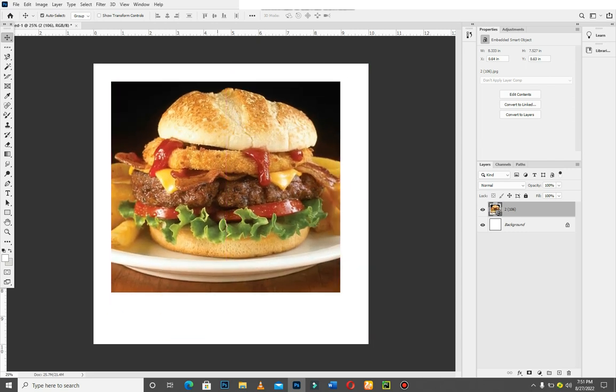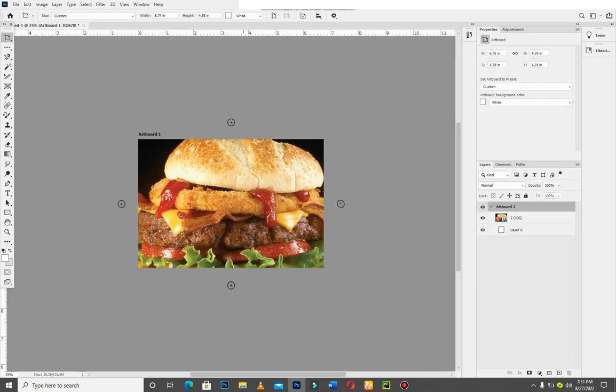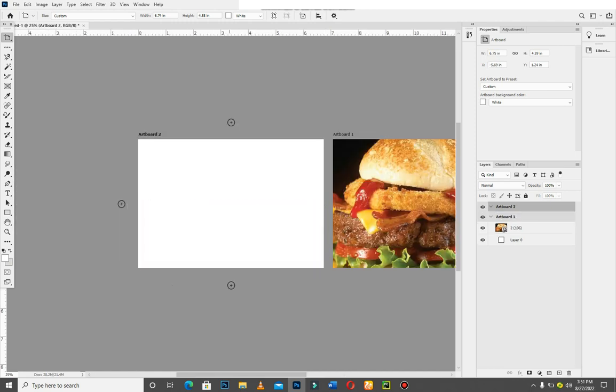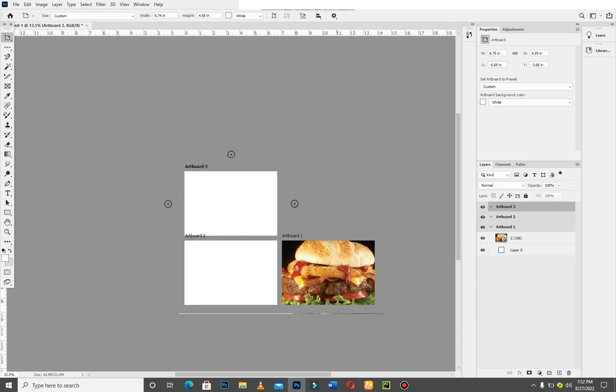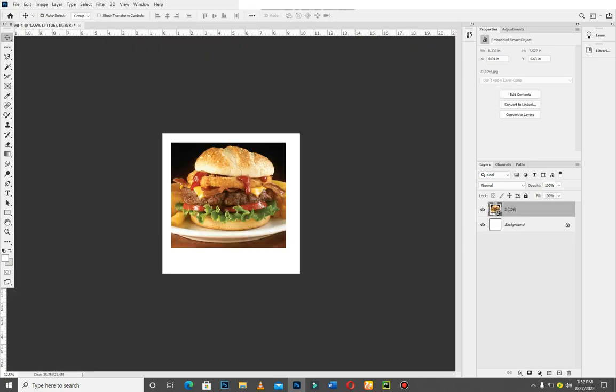That's what it does. Under it we have the artboard tool, where we can select a particular aspect of the design we want, and it takes out the other part automatically, and you could add more artboards. This is specifically okay if you want to do a design that has multiple parts, like maybe you are designing a brochure or a booklet or something like that. These are empty artboards that you can also design on. To undo that, we just use Ctrl Z. So that's the first tool on the toolbar.